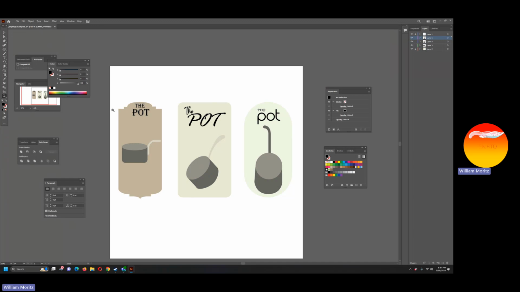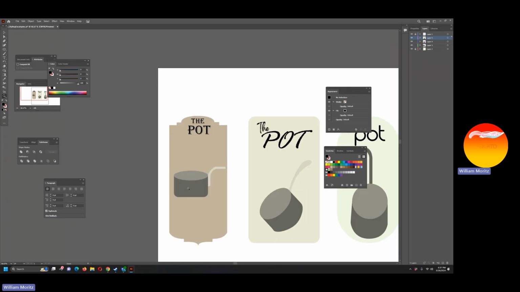Now, the one on the left-hand side, the pot, number 1 over here with the brown background, this has got more of a, you could say, old Western, 1920s, just sort of turn of the century type of font. It's sort of old-timey looking.